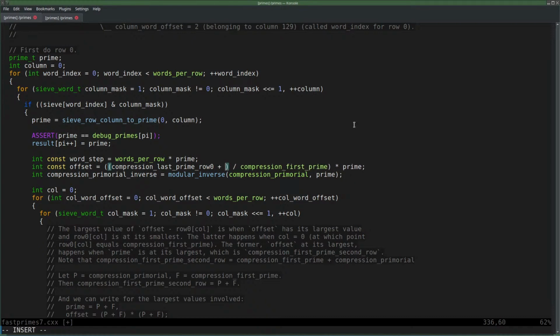So I have to add that first prime, subtract 1, divided by that. So this is 30,031. And this is 17, so plus 16 is that. Divided by 17 is that. And then rounded down, that is 1767 as expected. And that we use then as the multiplier for the current prime.